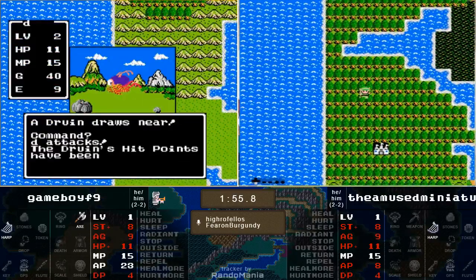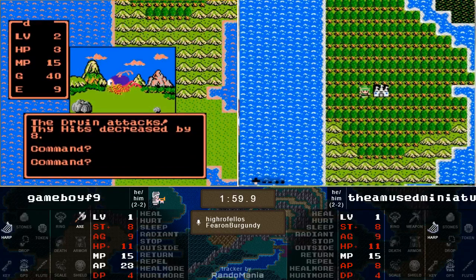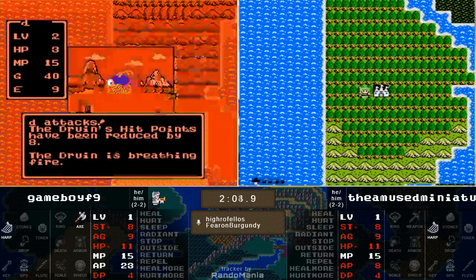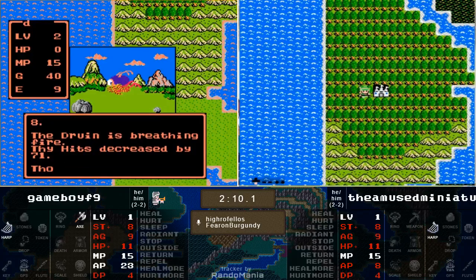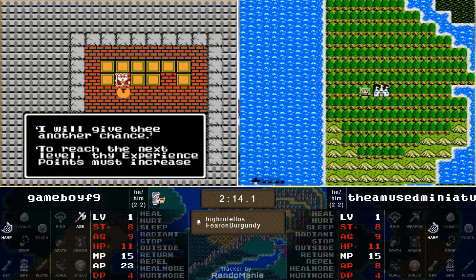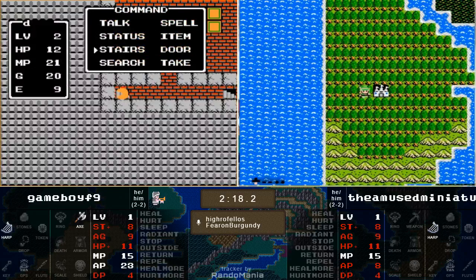Game Boy is definitely showing off the value of that hand axe. He is one-shotting the ghosts, whereas Amused had trouble even getting through one at all. And given these early stats here, it certainly creates some challenges. Ooh, and a Druin providing a challenge in the form of the Dragon Lord's Two Breath. The Druin's been eating his ghost peppers this morning.